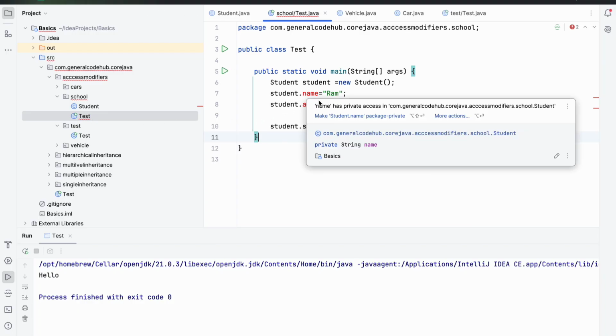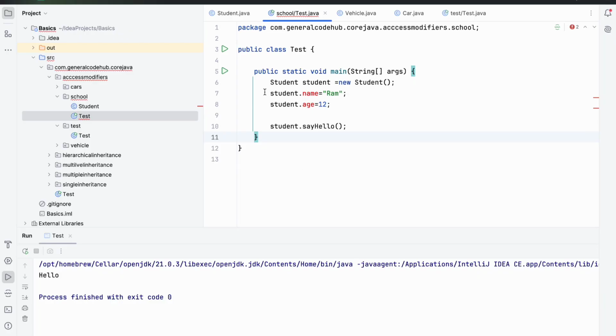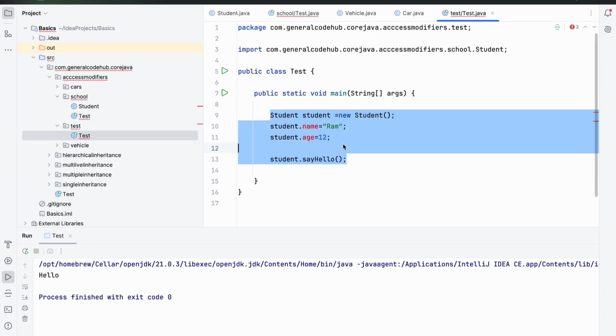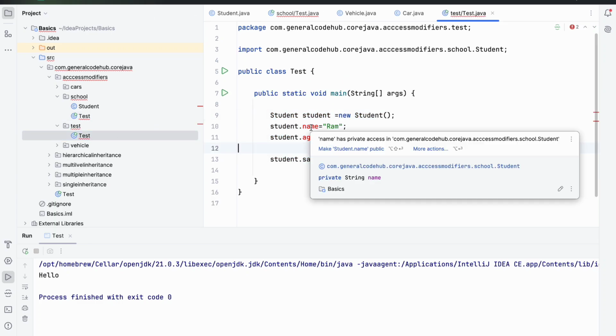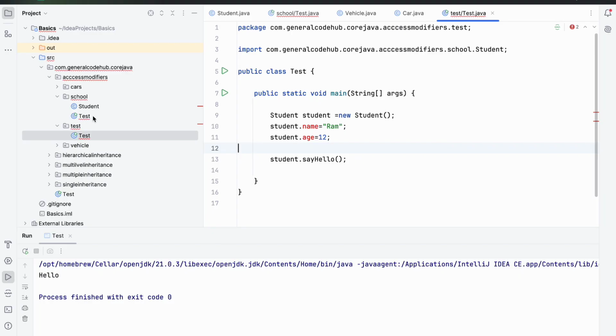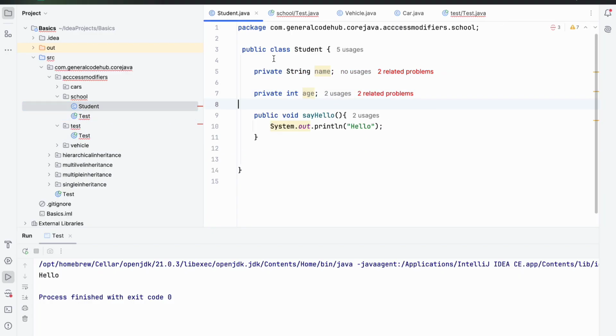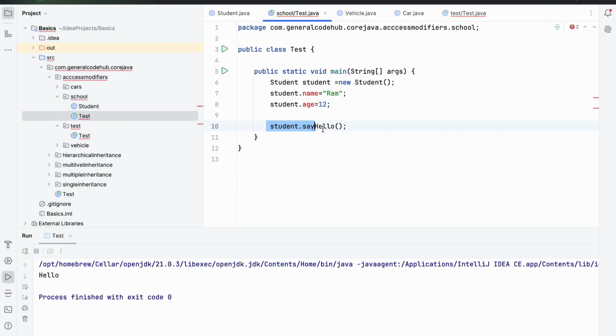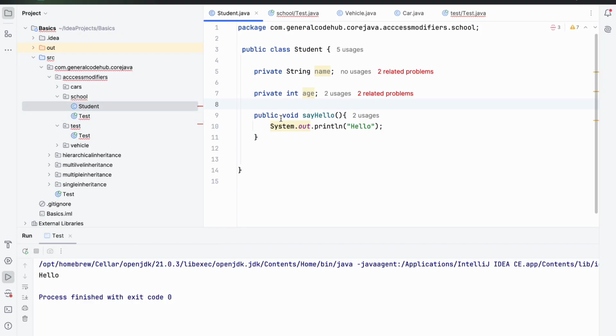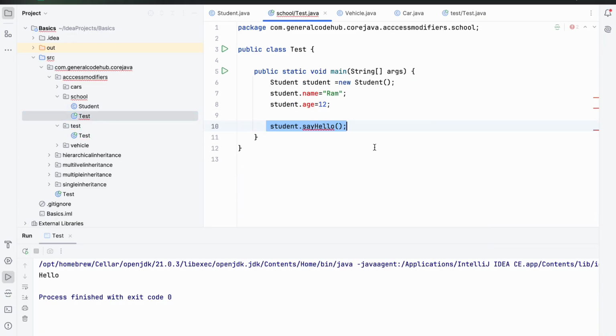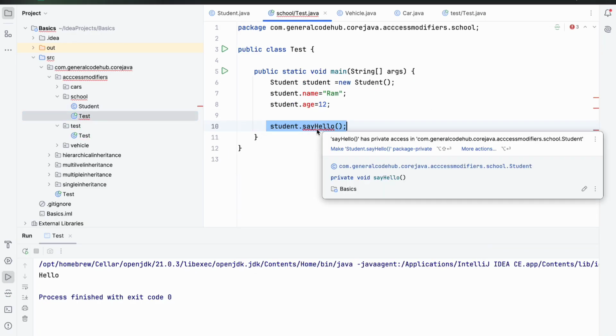The error shows that name has private access. The same error goes for a different package. It is not showing for this method because this method is public. Suppose I make it private here, it will also give the same error for sayHello.